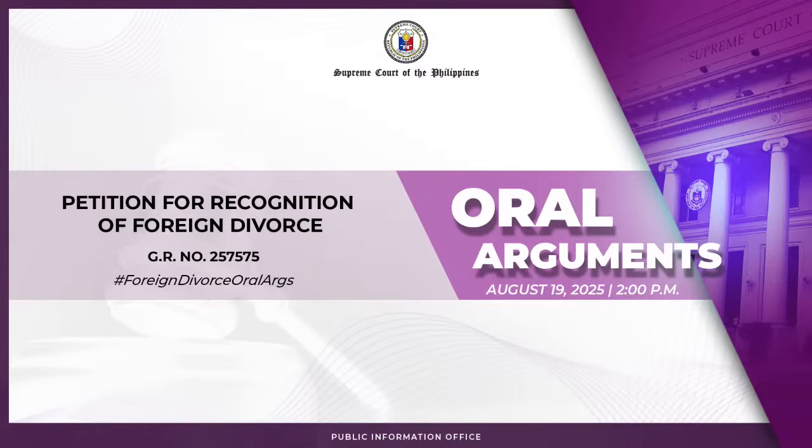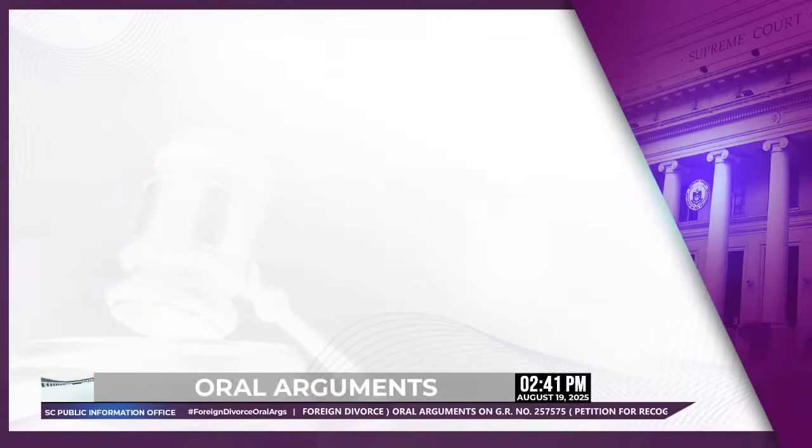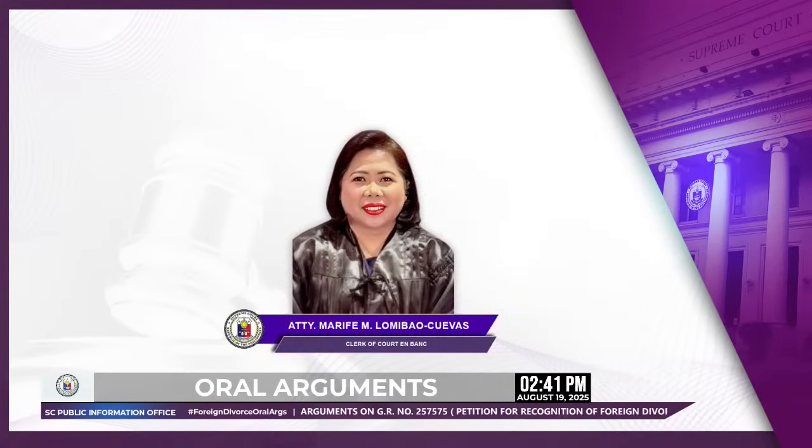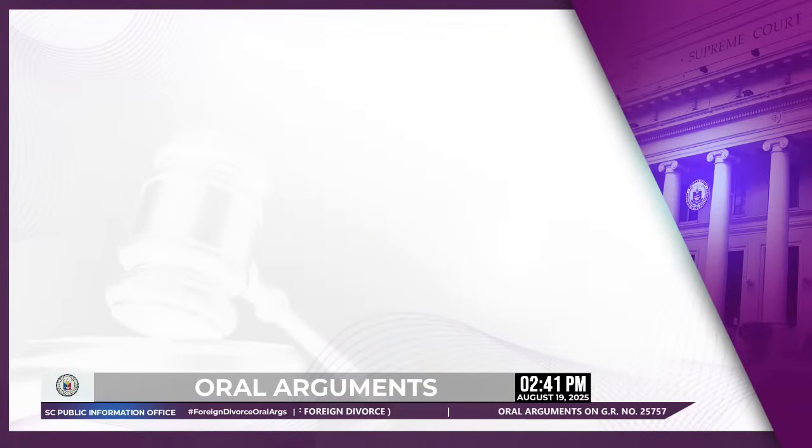Madam Clerk of Court, please call the case before us. Good afternoon, Your Honors. Scheduled for this afternoon's oral arguments is GR number 257575, Melvin A. Baluyot, petitioner, versus Maria Fe C. Antonio Baluyot and Republic of the Philippines, respondents. Thank you, Your Honor. Okay. Counsels, please enter your appearances, starting with the petitioners, then the respondent.